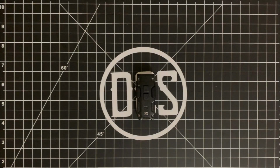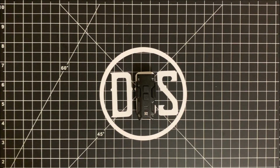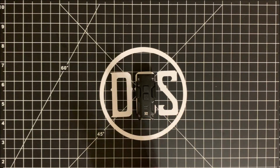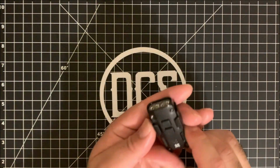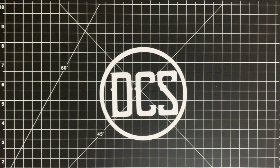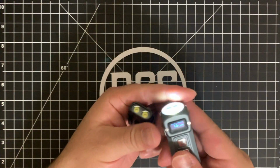There you have it. All right, guys, so there it was. There you got to see the different light that's emitted from the Nitecore TIP SE. You got to see it in low, mid, high, and turbo. Lumens 1, 30, 180, and 700.